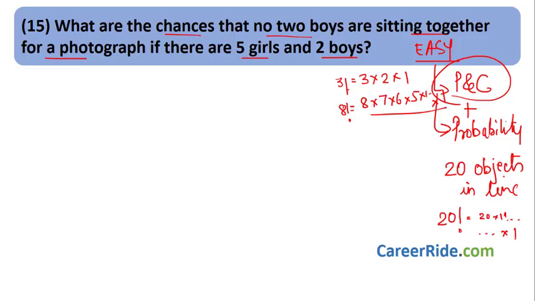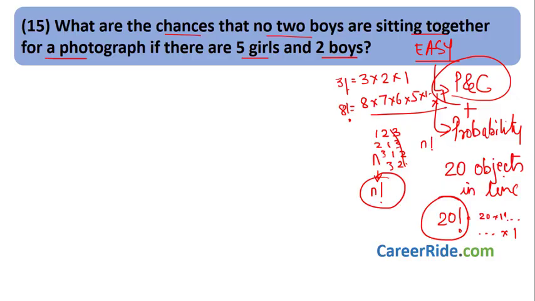20 factorial it will be till 1. So if you have n objects in one line, they can be arranged in n factorial ways amongst each other. For example, if there are 3 people, 1, 2 and 3, how can we arrange? We can have 2 1 3, we have 3 1 2, we have 3 2 1, like that. This is nothing but n factorial. So if there are 3 people, you can arrange them in 3 factorial ways. If there are n people, you can arrange them in n factorial ways.